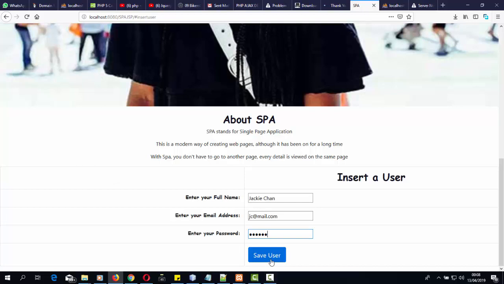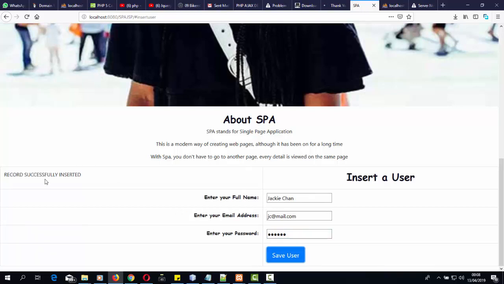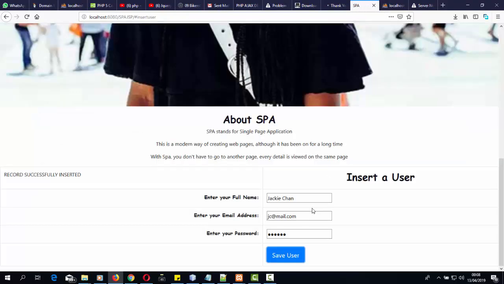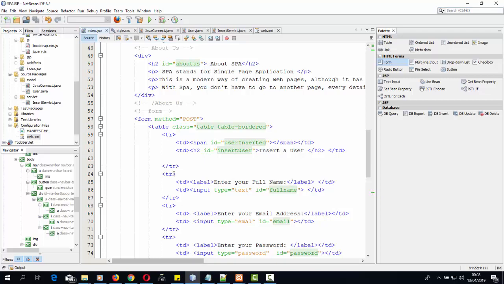Now let's see. Save user. Voila! It did. Now let's make sure that it actually entered. So browse again. Browse. No. I'm browsing and not getting anything. But it's telling me value entered successfully. What's gonna cause this problem now? So let's go debug. I think there are gonna be issues, so we have to debug.